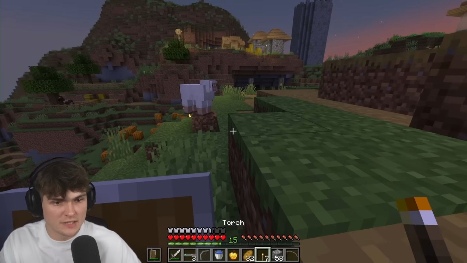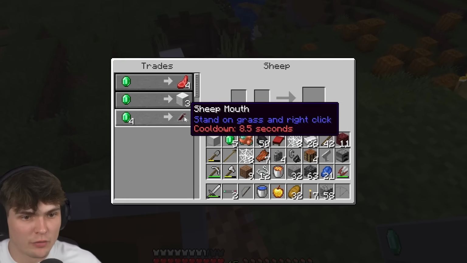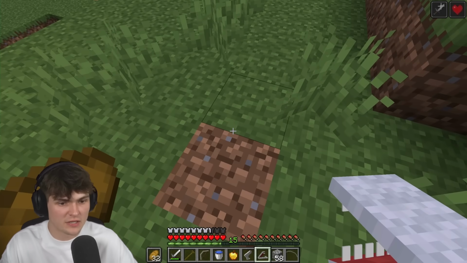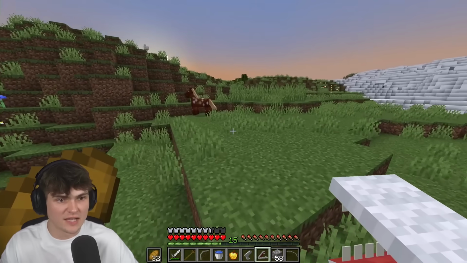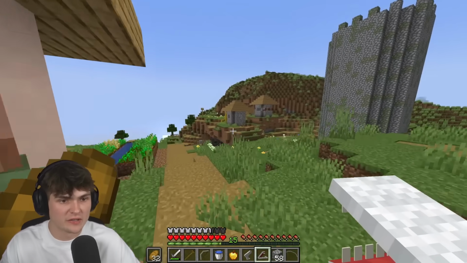So I need to do this. Hello, buddy. Yoink. Yes. And you give me sheep mouth. Stand on grass and right click. I actually don't know what this does. Stand on grass, right click. Oh my God, we've got infinite healing. Oh my goodness. Oh, Billy's going to have it too, though. Okay, that's bad. Well, we just need more emeralds right now. That's all we need.